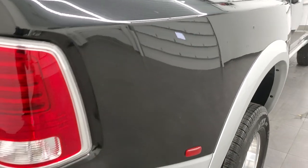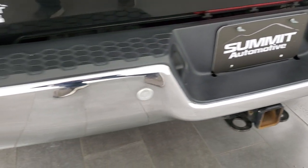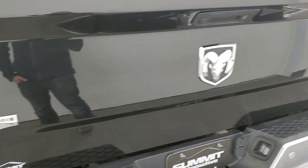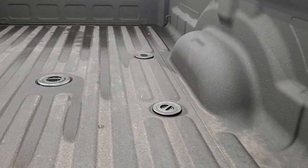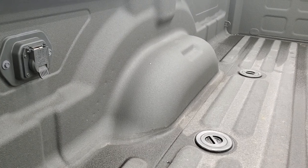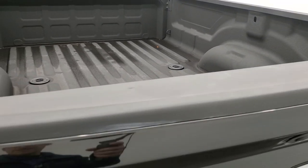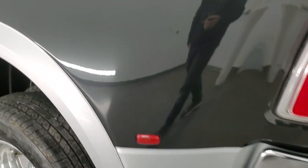Box sides are in excellent shape — I didn't see any major dents or dings. Coming around to the back, the rear bumper is in great shape. It does have the backup parking sensors, full towing package with receiver hitch, four pin and seven pin wiring. The tailgate is in excellent shape with no dents or dings. It does have the fifth wheel and gooseneck prep package, a very nice spray-in bed liner, and seven pin wiring back here as well. The bed is in excellent shape and the tailgate shuts nice and solidly. The driver's side is just as clean as the passenger side.